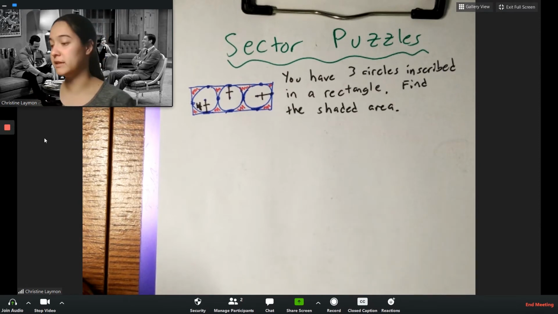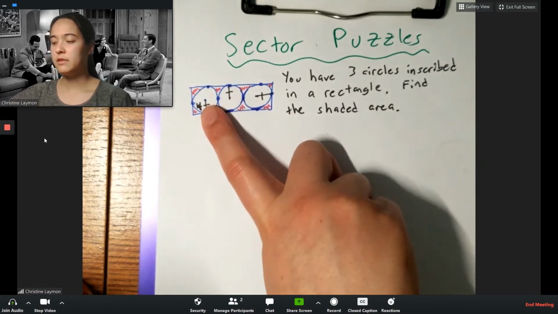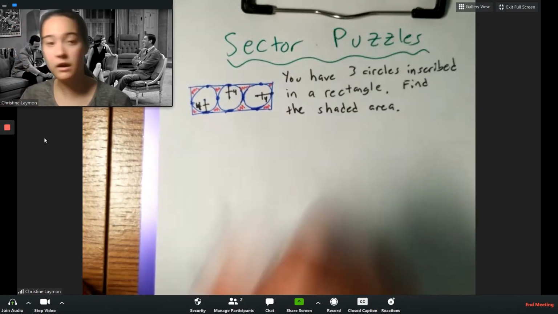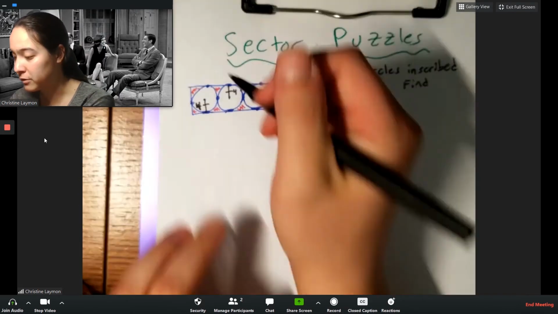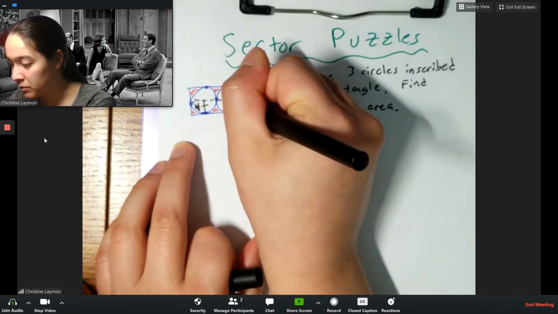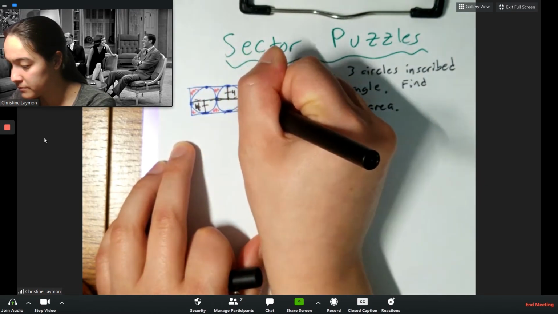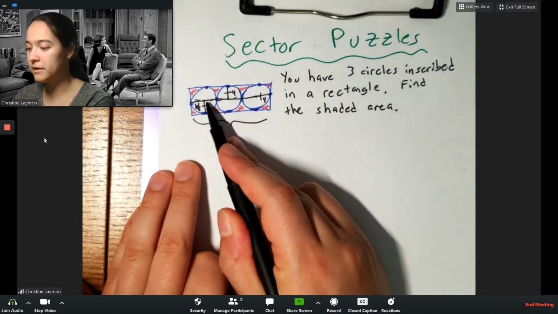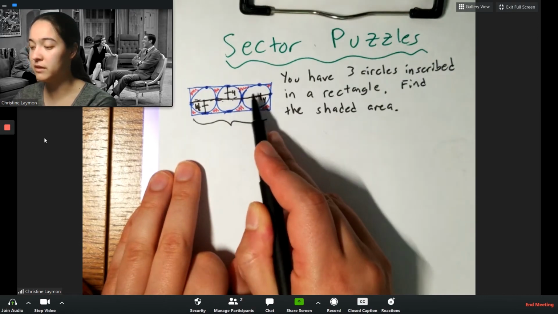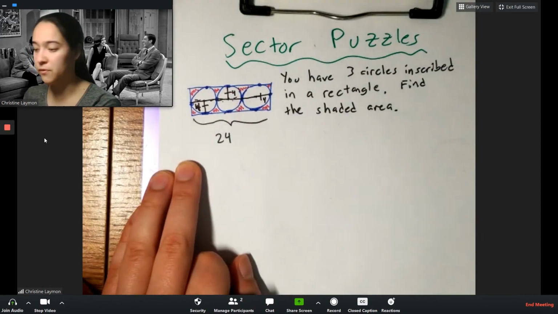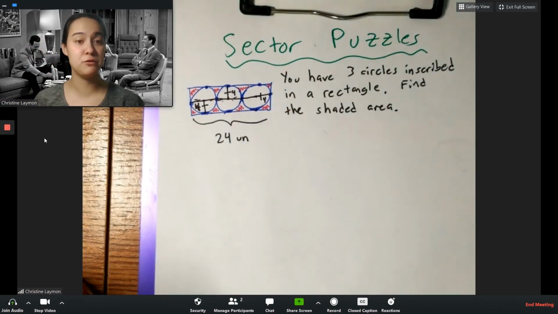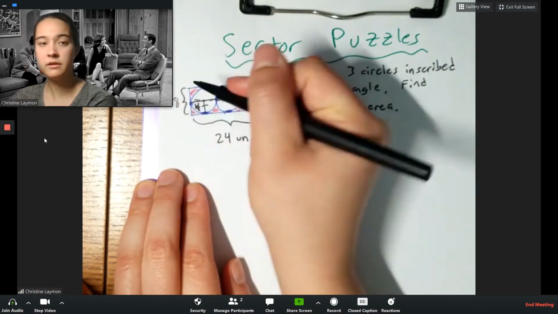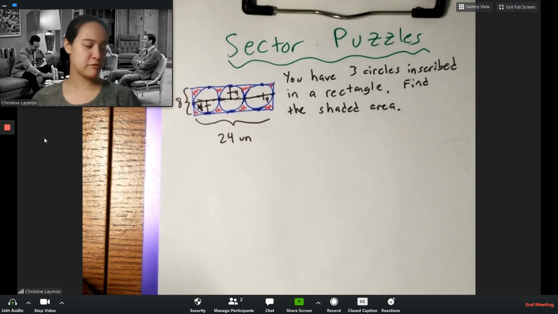So let's go ahead and do some labeling here. See these little tick marks? That means those circles are all congruent. Each of them has a radius of 4. So let's see what happens if we go do that all the way across. If I connect that all the way across, this tells me that all the way across, 4, 8, 12, 16, 20, 24, is 24, and we're just going to call these some kind of units. Looking this direction, 4, 8, these are 8 units. So that's what we're going to do to find our rectangle.